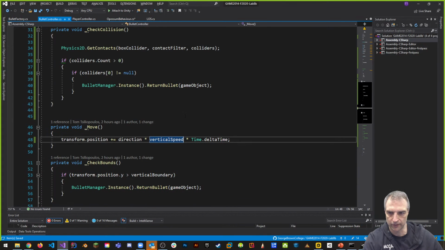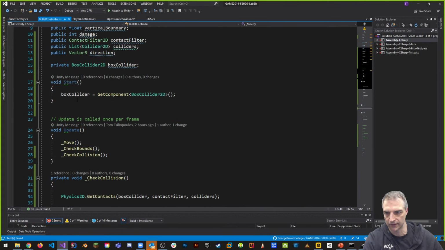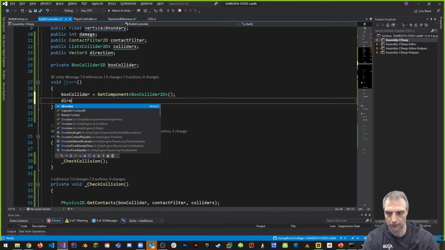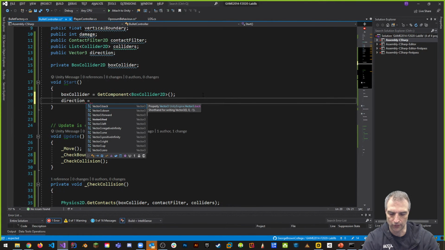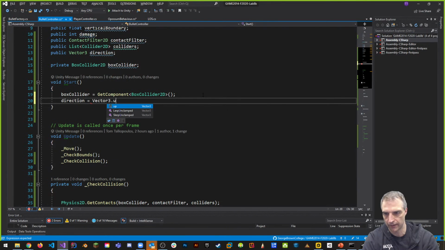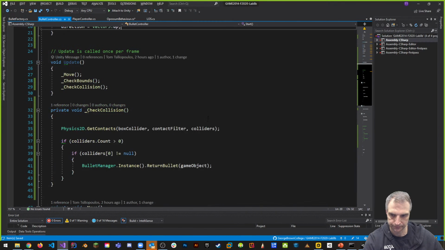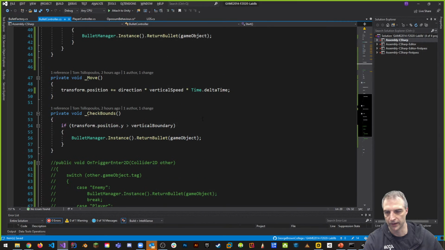And by default, in Start, we'll set direction equal to Vector3.up. So by default, this shouldn't change anything. Let's see if this is true, because this is the default direction that we're going to get.